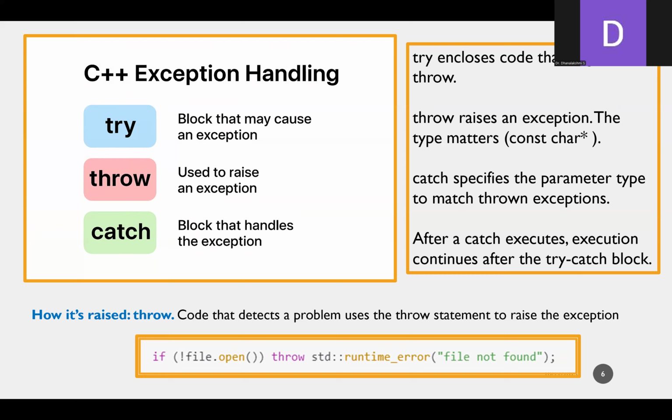The normal flow is you insert your ATM card, enter your PIN, you request the cash, and everything works fine. This is like normal execution of the code inside the try block. Coming to some exceptional situations, which I'm calling a throw: something unusual is happening. A card is blocked, or there are insufficient funds, or a network or server error. So the ATM cannot continue the normal process, so it raises an exception, which is what throw does here.